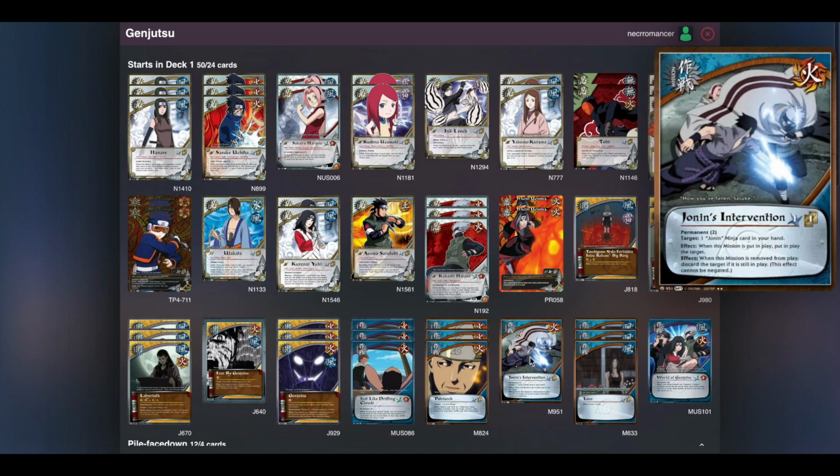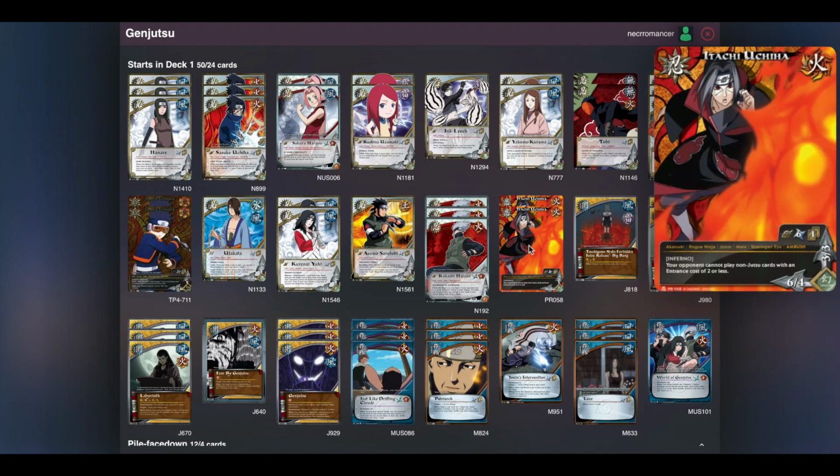Then I run 1 Jonin's Intervention, the newer one. It is limited to 1. For 2 turns, target 1 Jonin ninja in your hand, and you put it in play. So this lets you put your Itachi in on turn 1, essentially making it so that your opponent can't play anything for probably 2 turns, maybe more than that, which is devastating, incredibly powerful, probably the worst thing to have happen. One of the best Jonin's Intervention targets.